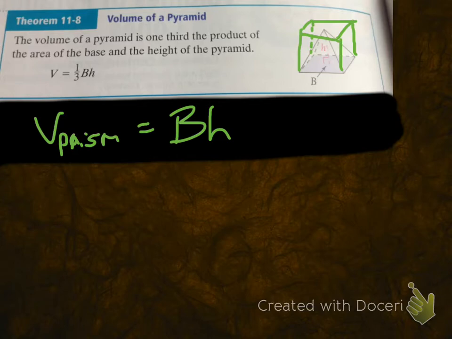So the volume of the prism is 3 times more than the pyramid, or you could say the pyramid is 1/3 of the prism. I'm going to show a video in class that will kind of help illustrate that, involving filling up pyramids and prisms with water. So just so you know, that's going to happen at some point.